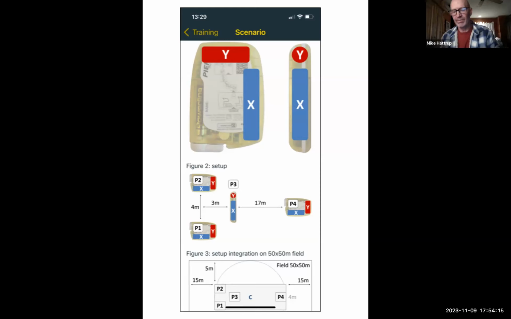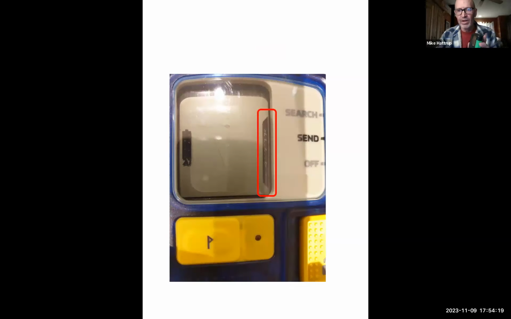So I don't think I can show it with this, but this is the screen here, and this is showing you which antenna is transmitting. And you can do this yourself, you can put a cell phone up against this, and eventually it will shift over to the other antenna.